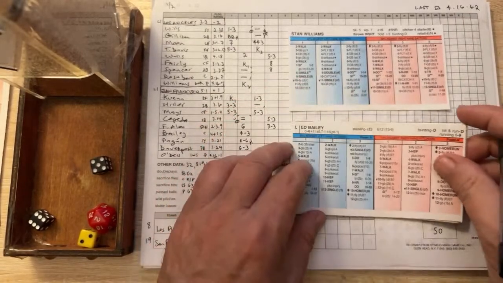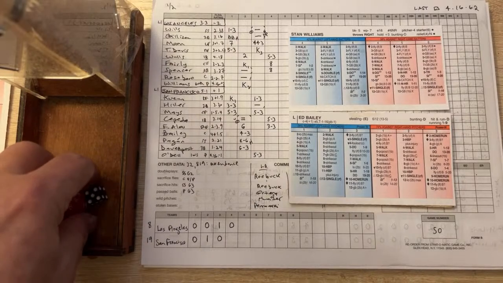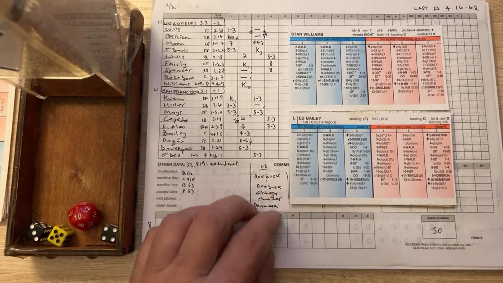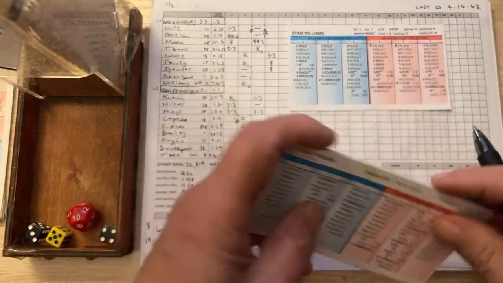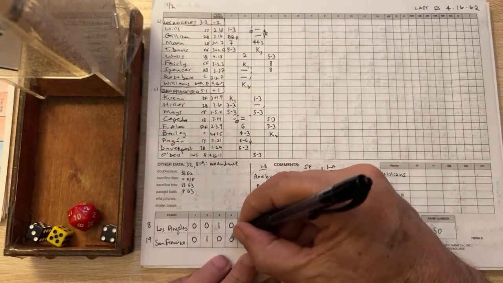And Ed Bailey, power-hitting catcher. 5-7, left-handed, struck him out. Second strikeout for Williams, a 1-2-3, and we've gone 4. Still tied at 1.